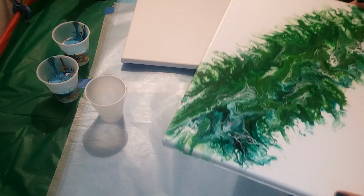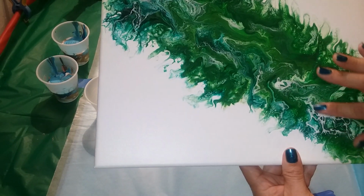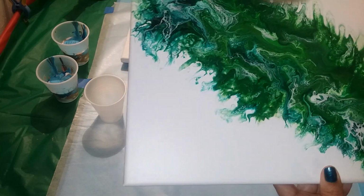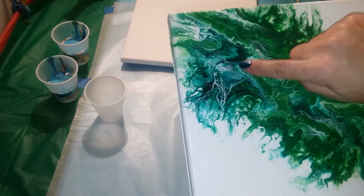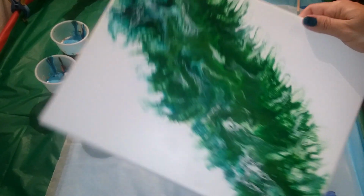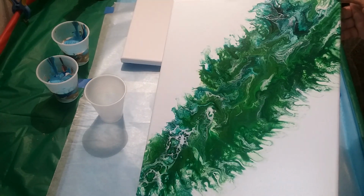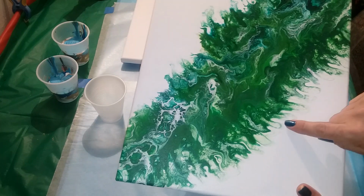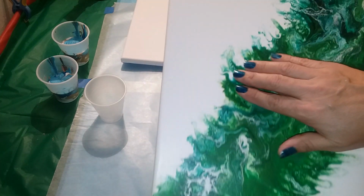It's my flip and drag. It was a little bit of an experiment to see if the emerald green would act as a black. I think I would have to maybe do that one as its own. It did kind of come up darker in areas, but not quite the black look that I hoped for. But Christina was right. When you blow this out, it tends to be more liney and not nice.